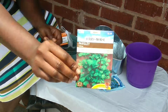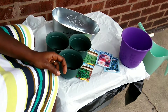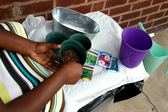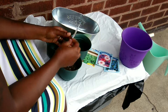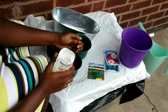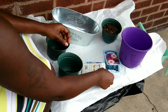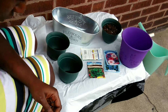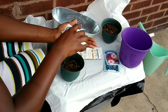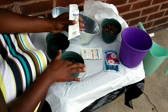The first seeds I'll plant are the parsley. I'll be filling up all the pots with soil and then adding the seeds. For each pot I put about half a pot of soil, place the seeds inside, and then cover them with about an inch of soil. As I put the seeds in, I take the time to examine them because I think it's really interesting how these beautiful plants start from something so small.